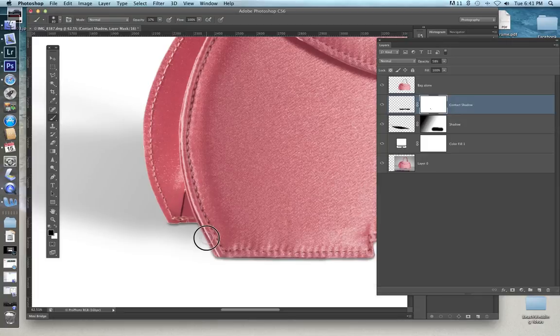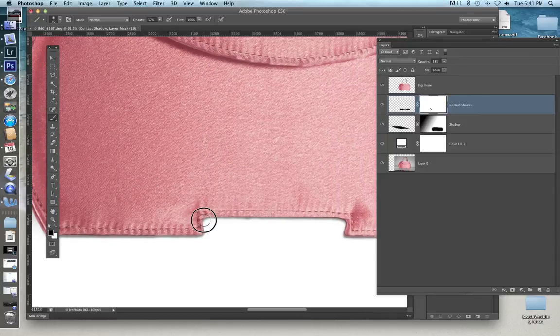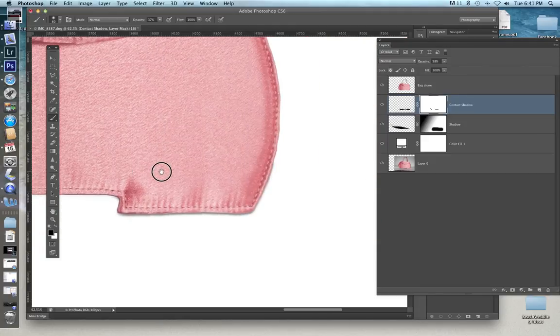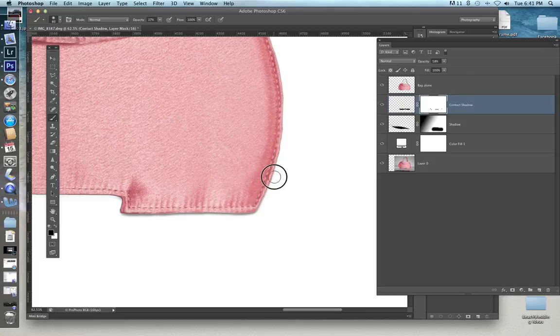It won't be making contact here on this surface because this is not a surface, this is the side of the bag, and it really wouldn't be riding up the bag. So we're going to take it away from there and we'll get rid of it up here. It's not really making contact if this lip is higher than the other parts of the bag. Take it off over here. And definitely would not be riding up the side of the bag. And there you have it.